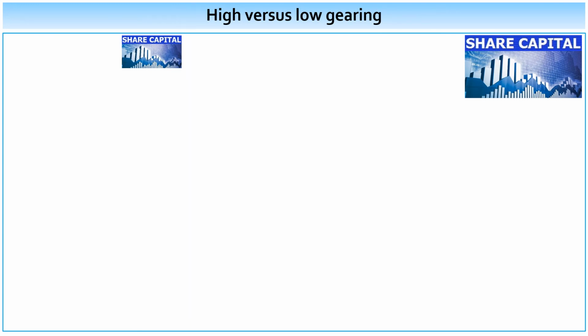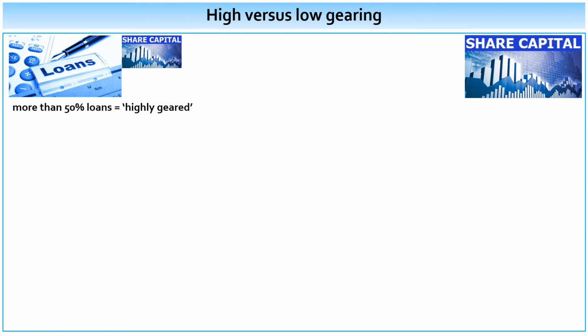So how do we interpret this result? Well, we would say that a business is highly geared, has high gearing, if more than 50% of the capital employed comes from loans. We have a large amount of loans compared to money from shareholders or from retained profits. We would say that a lowly geared business is less than 25% of the capital employed is from loans, a small amount of loans compared to the share capital, the total equity.